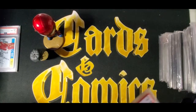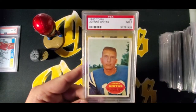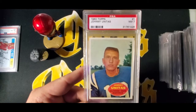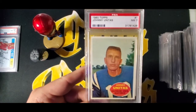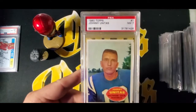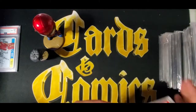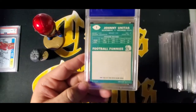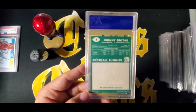Next up, moving on into football. So I have this card already in an 8, I believe, but here is a 7, Johnny Unitas. And this is cool because it's the first card in the set, so it has a little bit of a first card premium. Really excited about this card. You can see the backs have these rub-offs, and this one is not rubbed off. So it looks very cool.